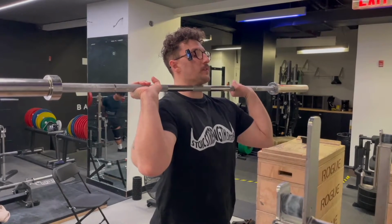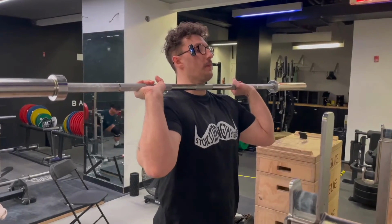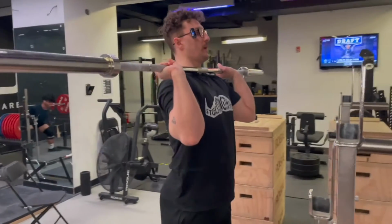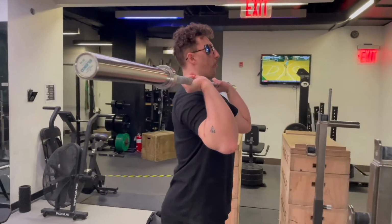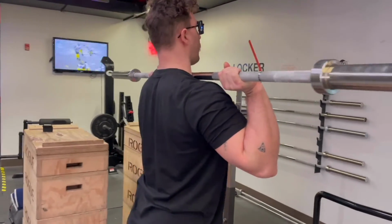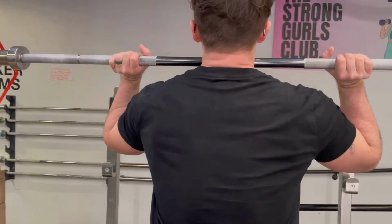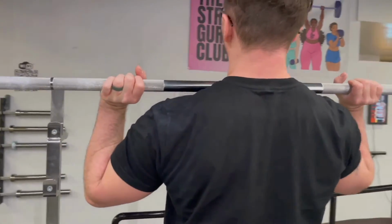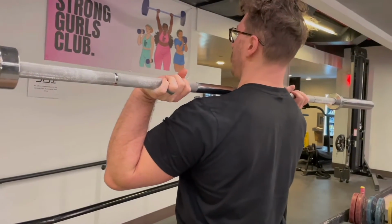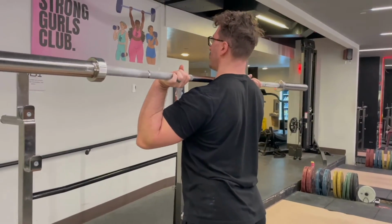Sometimes I find that people struggle to have their back tight in the dip. So what I want you to do is just let the bar sit onto the shoulders and then pull the shoulder blades down. So I'm actually pulling the shoulders down and my back is feeling a lot tighter in that position. So rather than up and away, you're thinking down. Elbows are still underneath the bar, just in front, underneath the bar. Not here, down. So my back is nice and tight in that position.